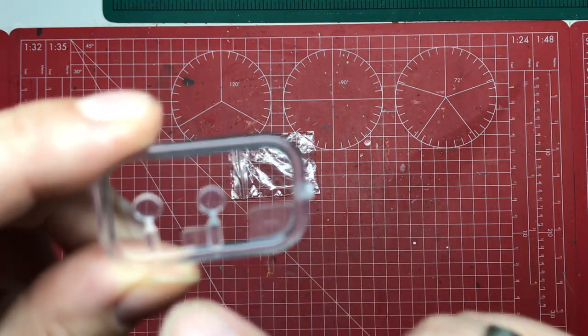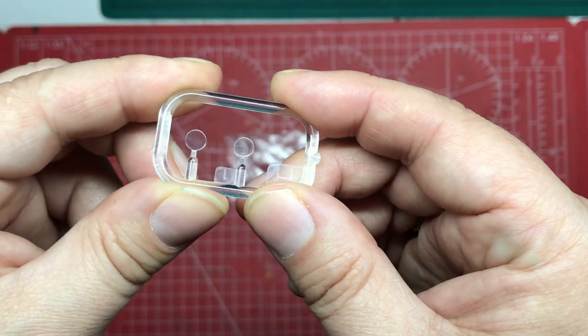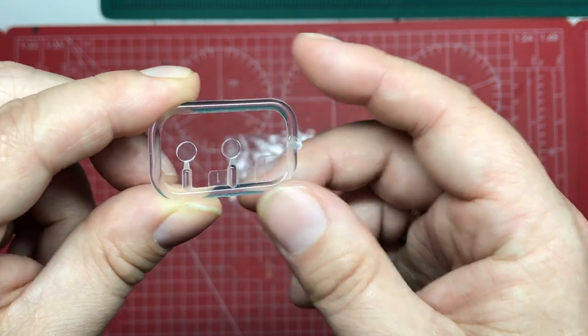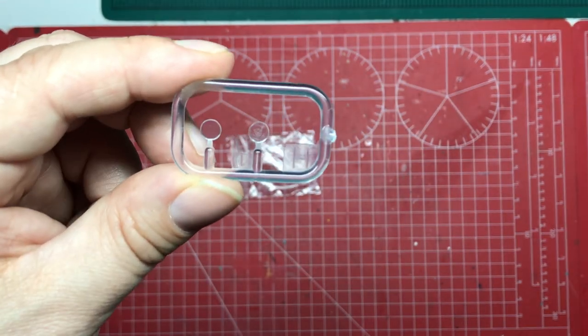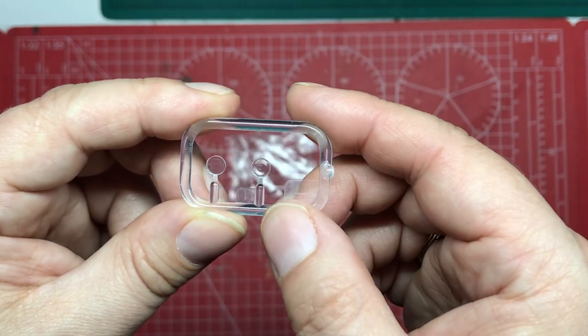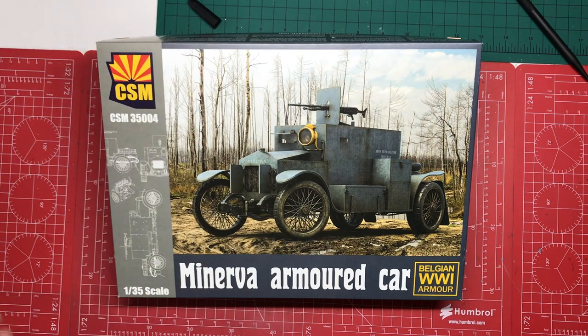There's only one flow of plastic through the sprue gate, so you've got no spidering. Yeah, they look fine. They look really good. Just need to give it a bit of a polish because I've got a scratch, but obviously that's not going to be on all of them. So there you have it. CSM's 1 to 35 scale Belgian Minerva armoured car. What are my first impressions?